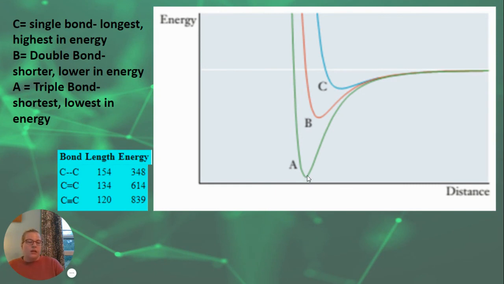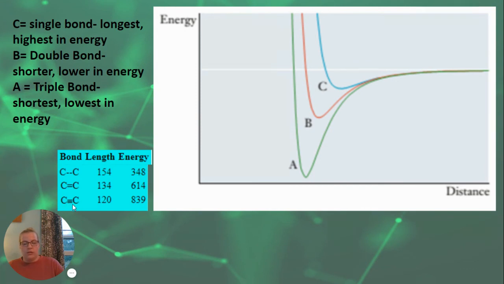So that tells me that my bond here is very strong. When I get these 2 atoms together, they have a big energy decrease, and that's a really good thing for those atoms, but it tells me I have a very strong bond compared to C and B. And because it's short, because the distance isn't as big, it tells me it's a shorter bond. So when I look at these and compare them, C is going to be the single bonded pair, B will be the double bonded pair, and A is going to be the triple bonded pair. And it has to do with this data here.